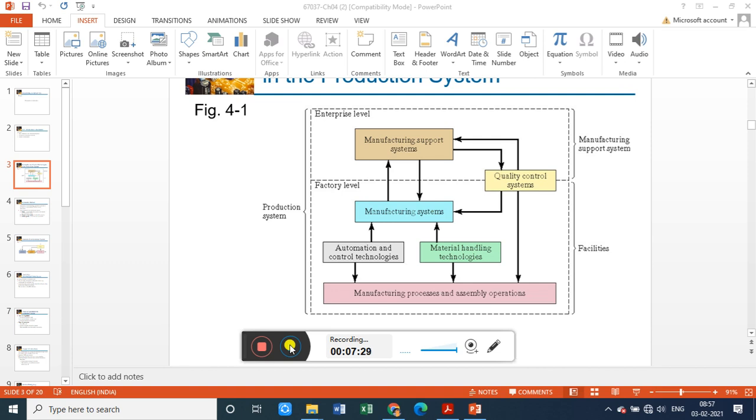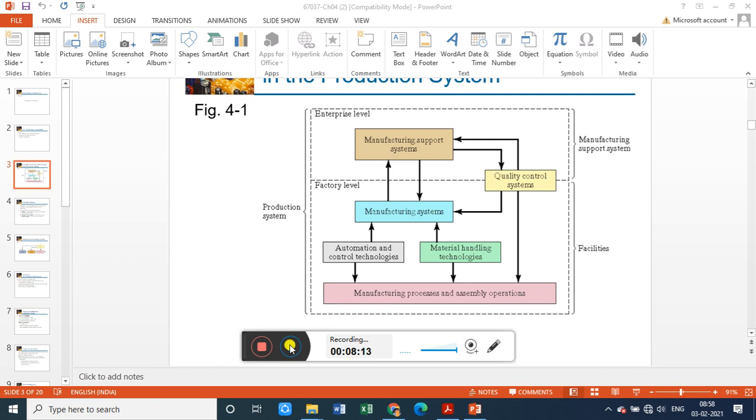Because ultimately, whenever the product is not satisfying the quality points or quality standards, the material will be considered of no use, meaning that it will be thrown away, and it will not be taken further for selling. So definitely that will be a loss to the company, a loss of the material. That means here also we have to consider the automation for the quality standards, or checking quality standards.